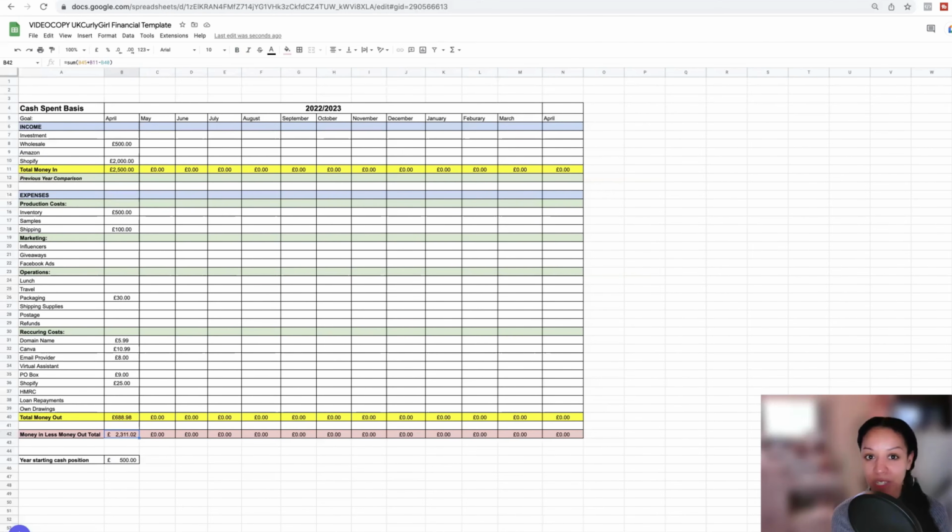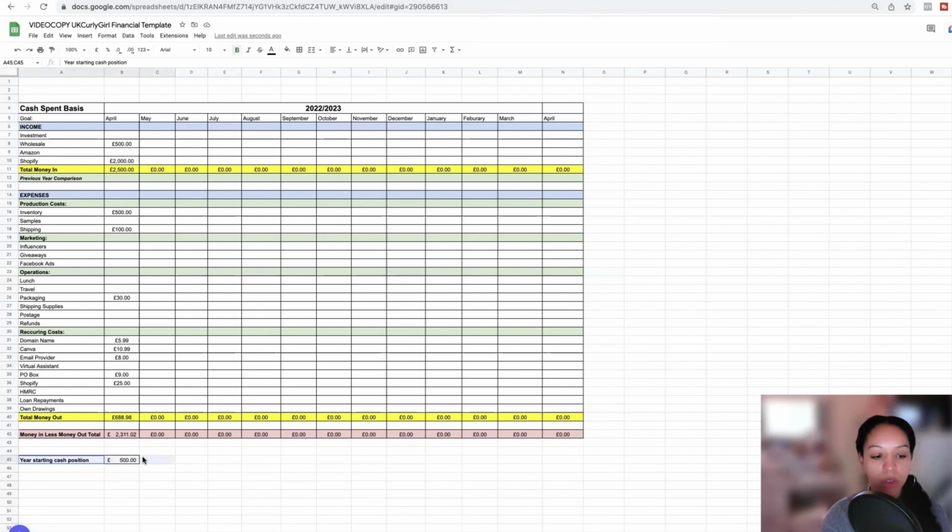Please do not just rely on these numbers as what you think is your profit, because there are extra factors that go into business profit, especially if you are a product business. So this is where an accountant comes in handy, because I used to always rely on this and think, oh okay, we made £2,000 profit. Not quite. There are different factors that go into it, whether it's how you're costing out your products. Please be very careful, and that's why I always recommend getting an accountant, because I used to look at this and think I was doing fine, but typically when an accountant looks at things, they're like, hold on. There are different spreadsheets that your accountant might use, like a profit and loss statement, but this is really basic things that I just want to show you guys, just to get you in a routine of actually tracking things as you go along.